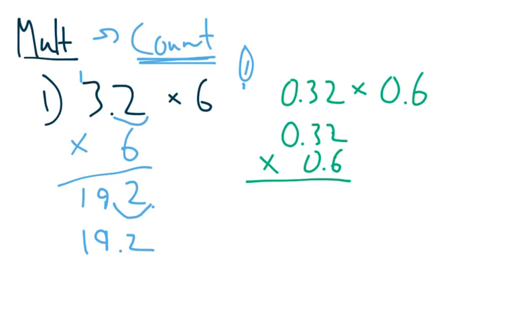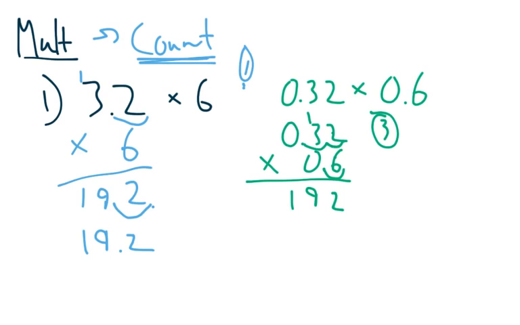6 times 2 is still 12. Carry the 1, we'll have 18, but that's 19. And then we'll just have a bunch of zeros here when I multiply the zeros out. Don't need to write all that out. I still have the same digits when I do the multiplication, but now I have to count how many spots were there after the decimal. 1, 2, 3. So you have to look at both numbers. So I had 3 spots.